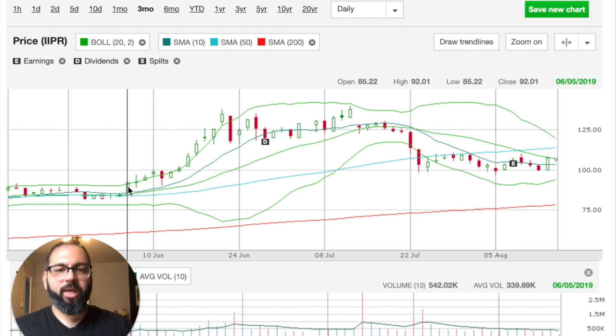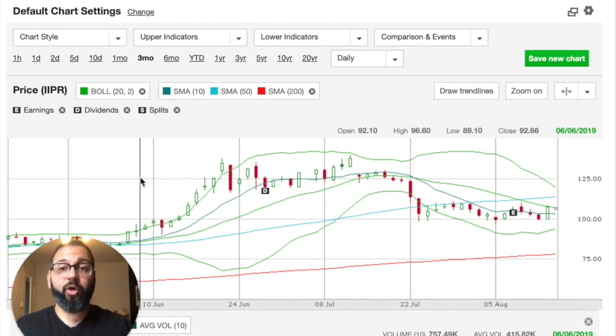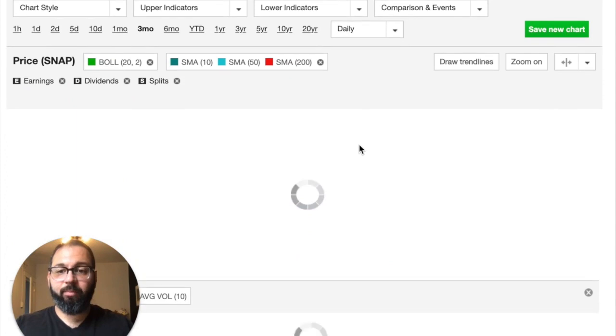A lot of people say you can't time markets and that patterns are bullshit. But if I'm using these charts and I see this as a buying opportunity and then I go in and I buy, and you are also doing the same thing, and everyone else who trades stocks is also looking at these charts, it's an indicator that it likely could move up. But a lot of factors play into that, like earnings. Here's another one, for example.